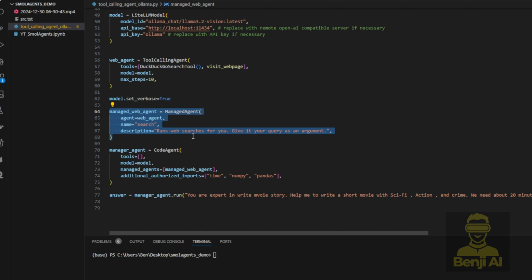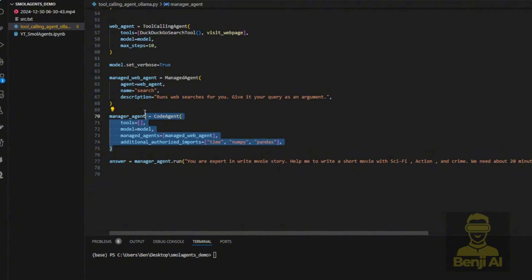Lastly, I've defined the Manager Agent, which uses the code agents as part of the whole workforce team. This Manager Agent will assign tasks using tools for coding and web searches. If I need to assign other tasks, I can include them here. As you can see, the tools equal sign parameter allows me to put those tools within the brackets, similar to what we did with the web agents.